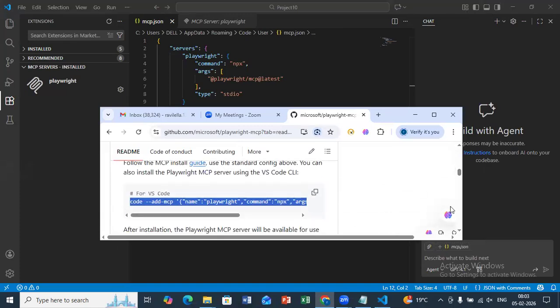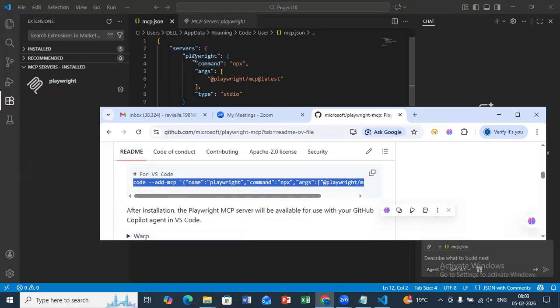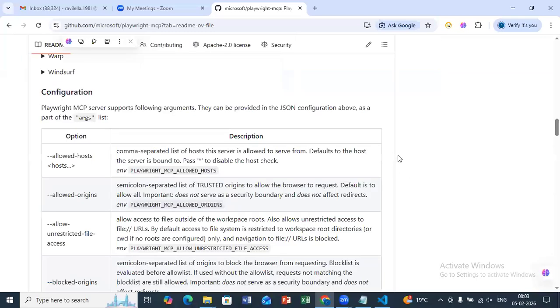See, friends, same to same it was there. Name is Playwright, command npx, args @playwright/mcp@latest. It's the same, right? Yes, same. We run this as a command in Git Bash.